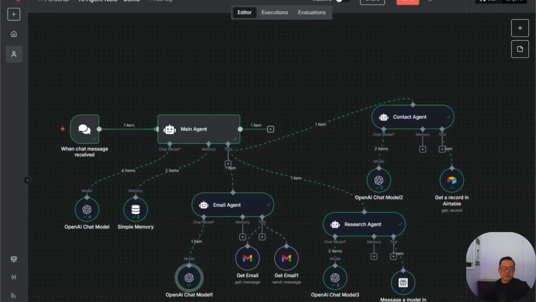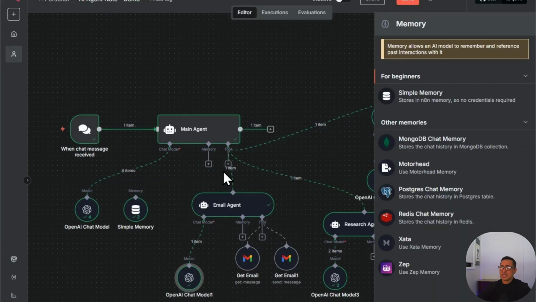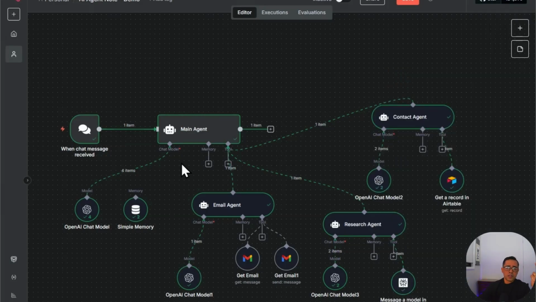Here are some pro tips that will separate you from the beginners. First of all, when you're building an AI agent, always connect memory. In my demo, I showed you simple memory because that's easier. But when you're building an actual AI agent to solve an actual problem, you have to choose one of these memory options, because you don't want your AI agent to have very short-term memory. Every time you restart the system, it forgets everything. You want your AI agent to continuously learn and evolve from the user. The second tip is error handling. When you're building an actual AI agent, think about how you're going to manage error handling.